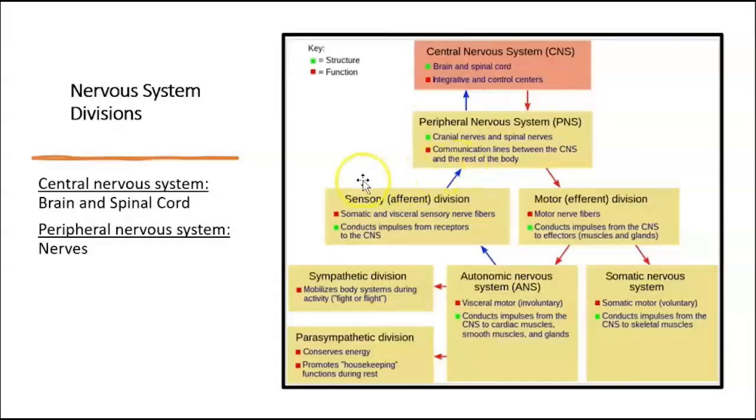Nerves that are going to make you feel, they're going to be sensory division. And all those nerves that are going to make you move something, they're going to be called the motor division. The nerves that help you move the muscles that are attached to your skeleton, that's going to be called somatic motor. The ones that make you move your heart, visceral motor, because they're inside of you. Sensory, they're going to make you feel.